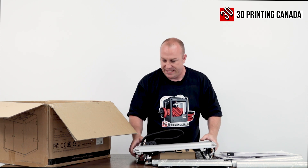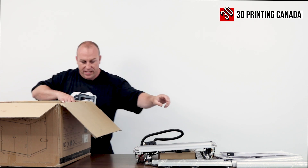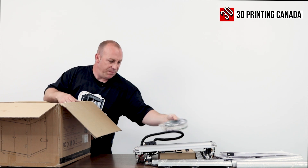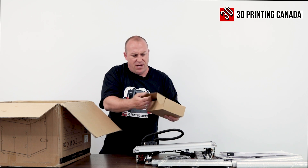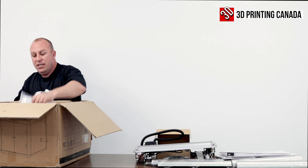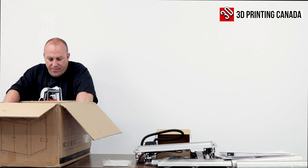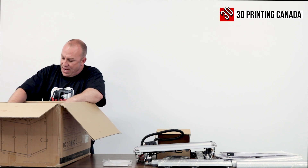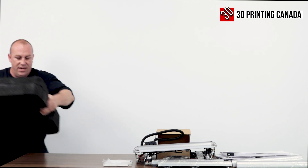Remember guys, this is the first time I'm even seeing this printer. Typical Creality spool holder and what looks like 200 grams of white PLA. You've got here your accessory box — nuts and bolts, hardware, stuff like that's going to be in there. User manual, probably build manual as well. Another big piece of foam protecting everything. And it looks like we're down to the lower half of the printer now.